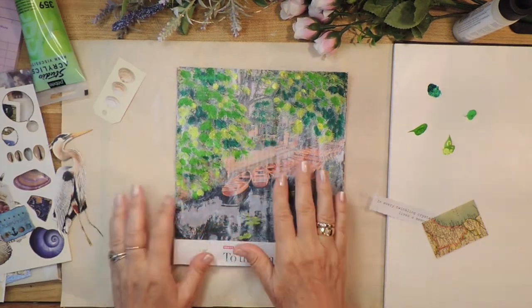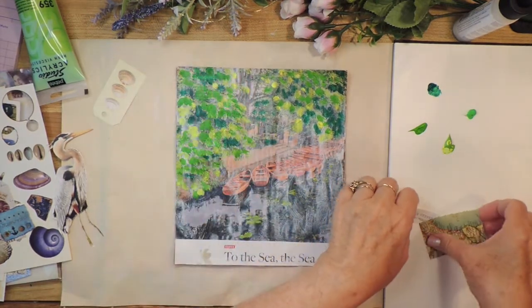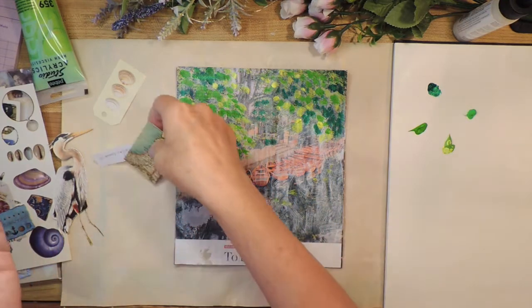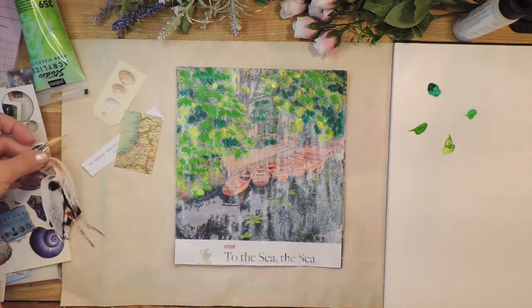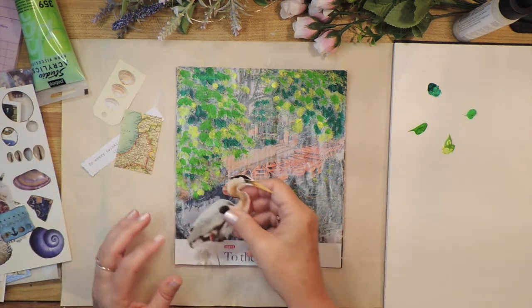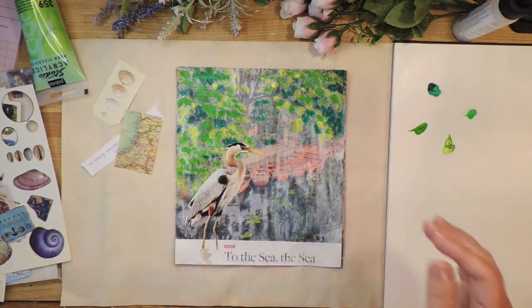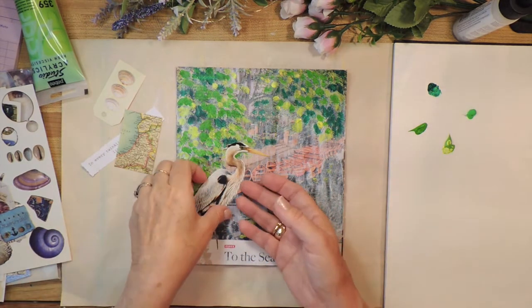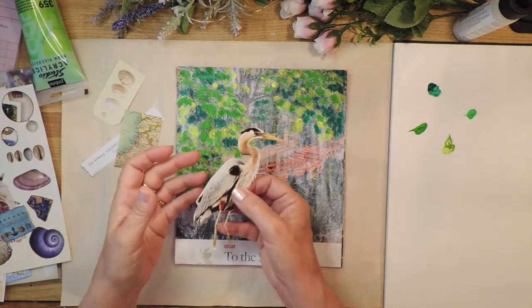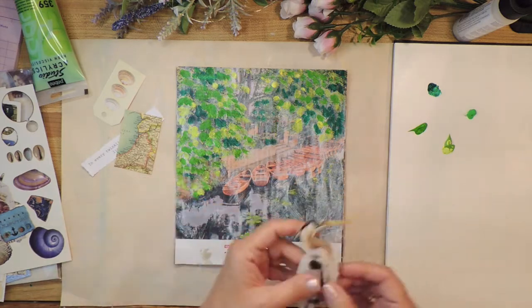Alright, my paint is dry now, except for, yeah, that's even dry. So I thought what I would do is just, this is a glue book page, so just glue some things on, and I pulled out a few things that I think will work, but I'm kind of making it up as I go along. I like the heron because herons do hang out by the sea. They seem to be almost everywhere, and just such a gorgeous bird. And this is an illustration too from a bird book. So I'm going to use it.